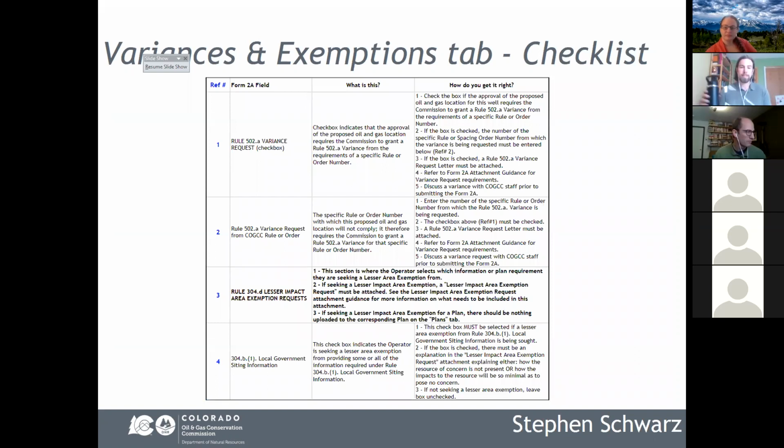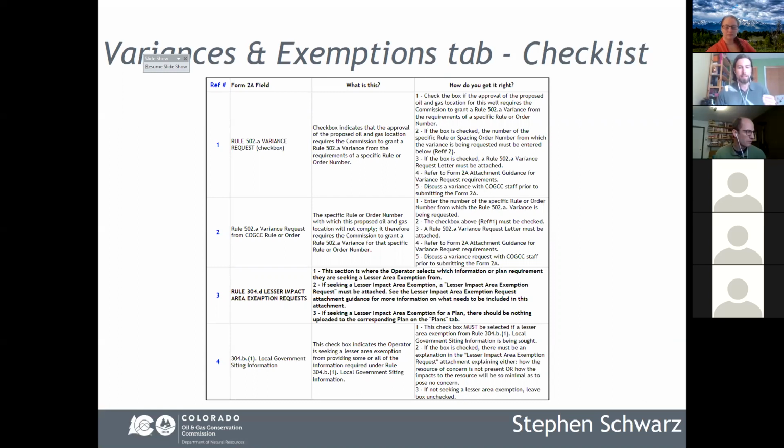Next slide, please, Hannah. So here we have the example from the Form 2A checklist. And here you can see the instructions for correctly checking the box for the variance, as well as providing the rules or commission orders that you're seeking a variance from. A special note there, if you're seeking a variance, a request must be attached.